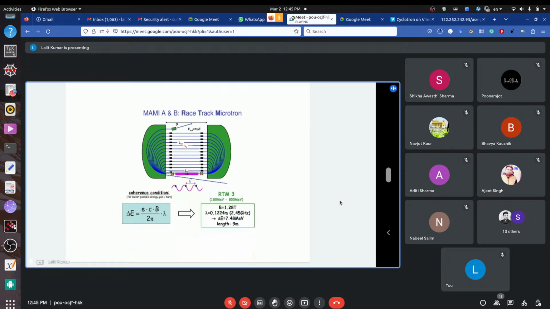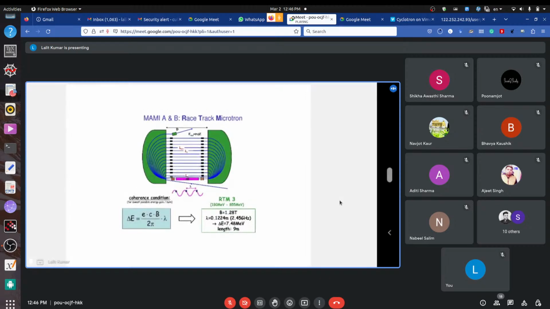So the pinkish color which you are seeing is the linear accelerator, a small linear accelerator, depending upon whatever energy you want to give, it's usually a small one. So the particle is accelerated, enters to the left-hand side, and then it goes through that part. It's not a D structure. It's a structure which you can see there, and the particle is accelerated, turns around, comes back exactly to the same point, and then it gains energy again. Because it gains energy again, its radius of curvature increases, and it goes to a higher orbit. So it keeps on going into higher and higher orbits, always coming back to the same point in the accelerator, in fact.